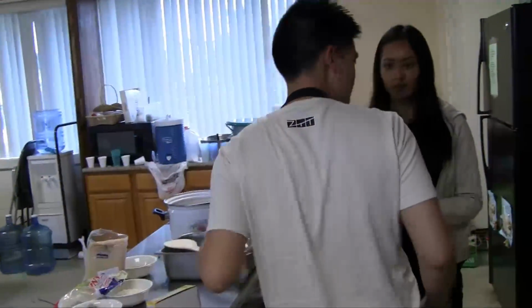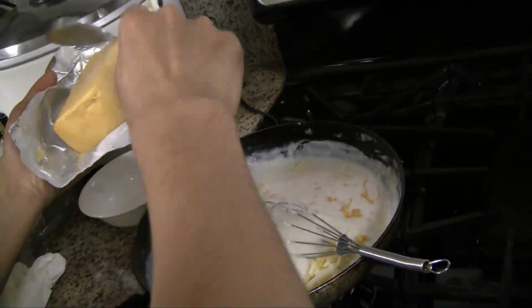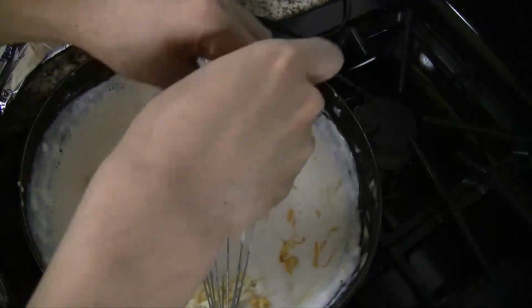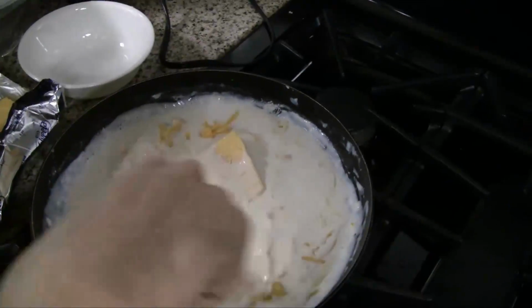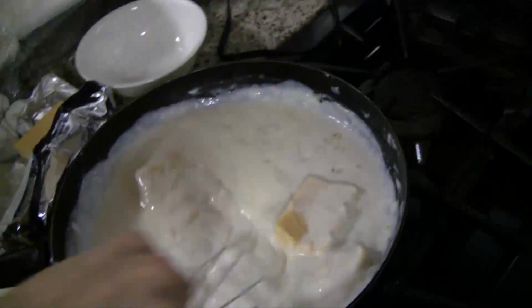Also, what I'm going to do is add, this is a mystery ingredient, Velveeta. I have never actually used this before. So I'm going to be a little conservative in the portions. Will the Velveeta make the cheese a little bit creamier, add more texture and taste to the sauce? You know, in terms of taste, I don't think it's going to impart much because it's processed. But because of all the random crazy ingredients in it, I think it's going to add a nice creamy texture to it, though.